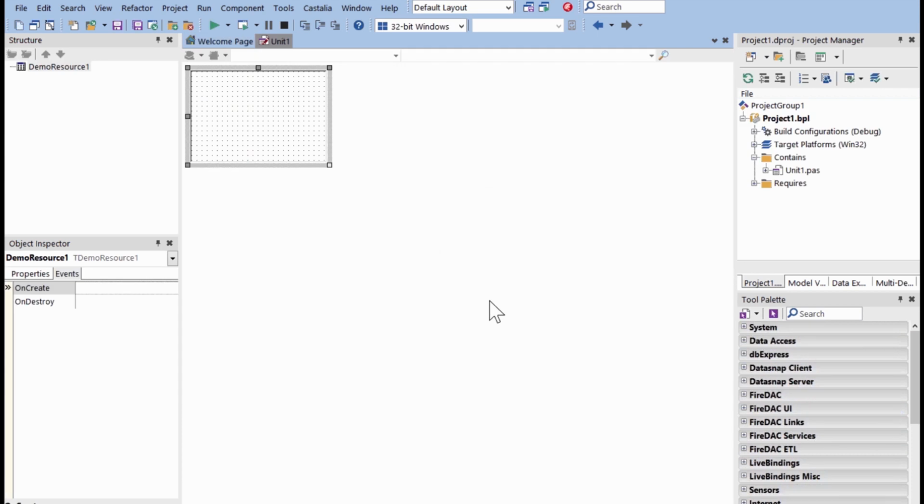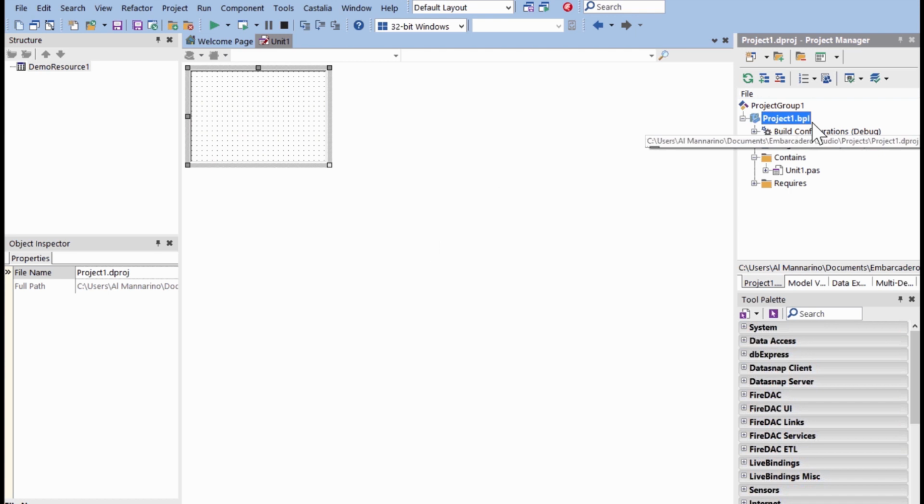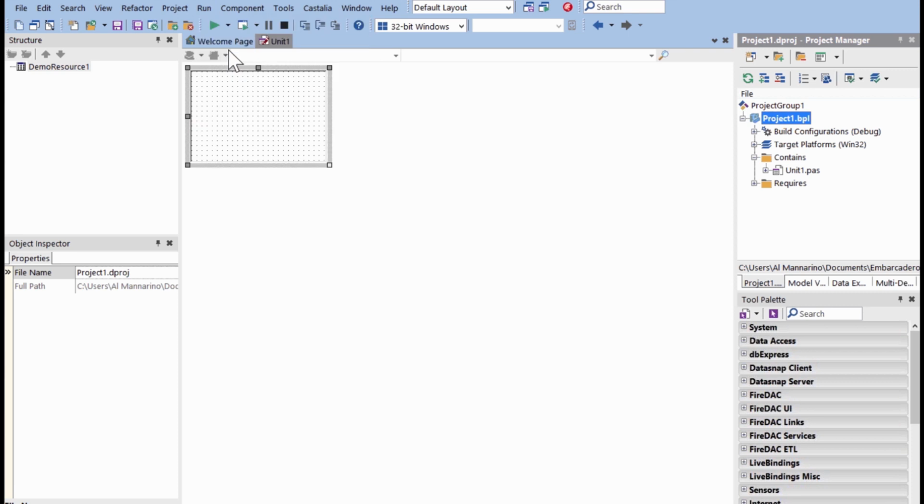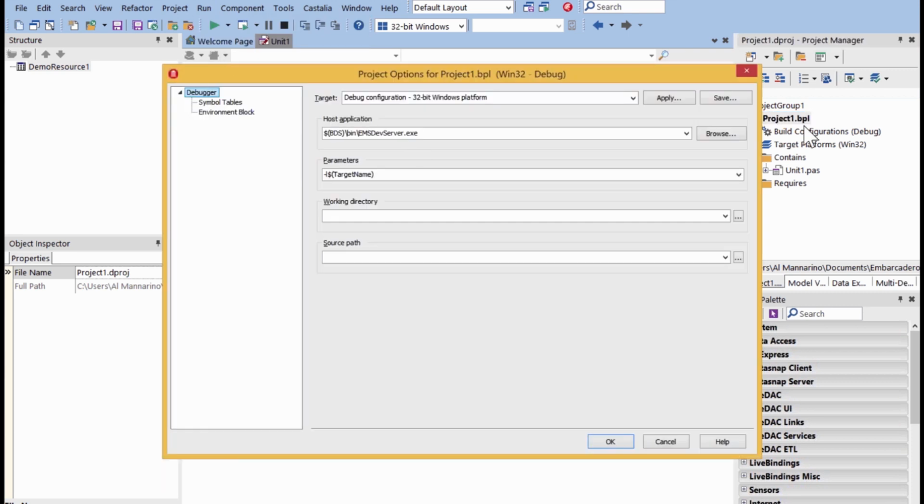So this module gets created. And as you see here, it's a BPL, so it's a package. This package cannot run on its own. To help us, in the run parameters, we see here when we run this project, it's going to first start the EMS developer server, and then it's going to load this package into the server with our newly created custom resources and endpoints.